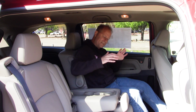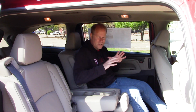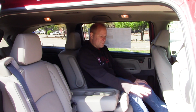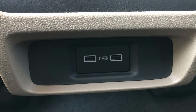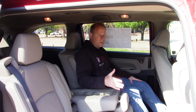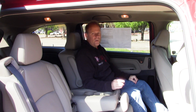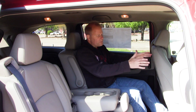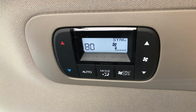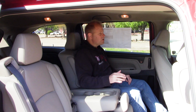Of course, I probably don't need to say anything else about the drink holders. You can see there are several here, not only in the rear area, but here in the middle row. You got some connectivity on the rear of the console and a lot of storage. I like the fact that there is quite a bit of storage here in a multitude of areas on the doors and other places. And you do have tri-zone climate control. Dual zone in the front, you've got single zone here for all of the rear area, all controlled by a panel right up there above the right side sliding side door.